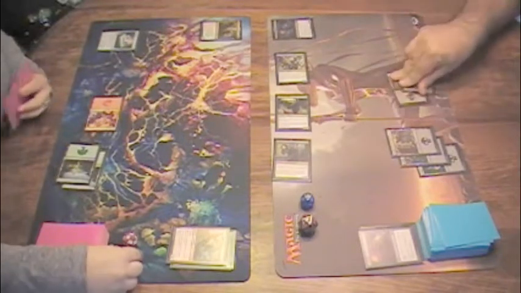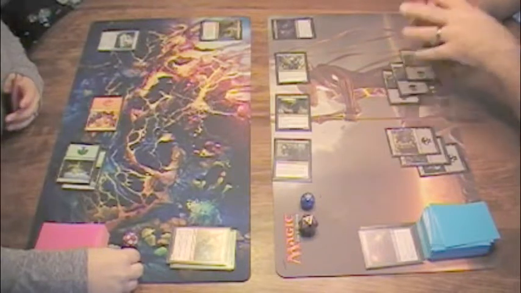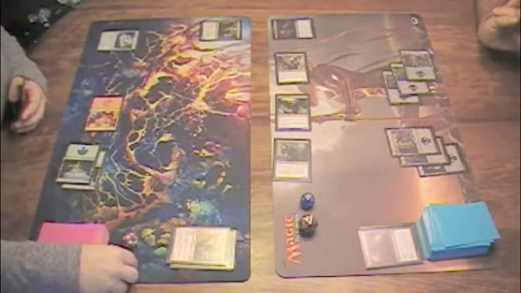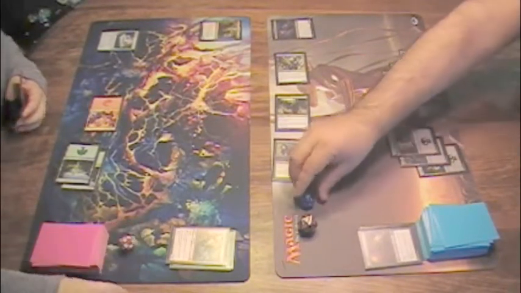Well, let's see, I'm going to pump this guy so he gets a 2/2. But no, he doesn't get 2/2. He becomes 2/2. So 6. So there's 3 down to 17.